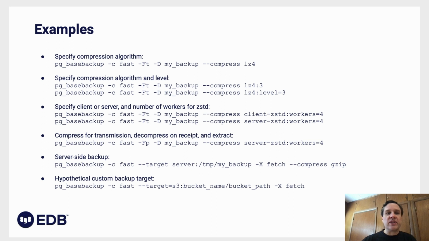And then in the last example here, I show how you might use a custom backup target. Now, this is a hypothetical example because I haven't written an S3 backup target, and as far as I know, no one else has done that yet either. But this is how it would be used if it existed, perhaps. Here I specify that the target I'd like to use is called S3, and then the argument to that target is, I'm supposing here, a bucket name and then a slash and then a bucket path, but really the interpretation of everything after the colon there would be up to whoever writes this backup target or any other backup target that we might have in the future.